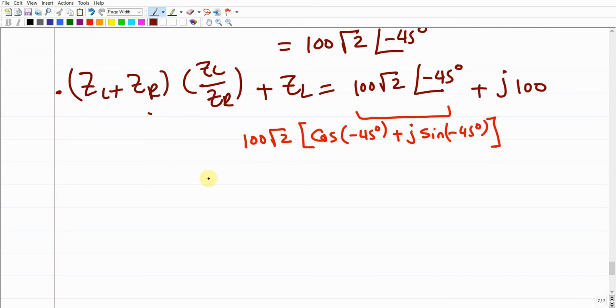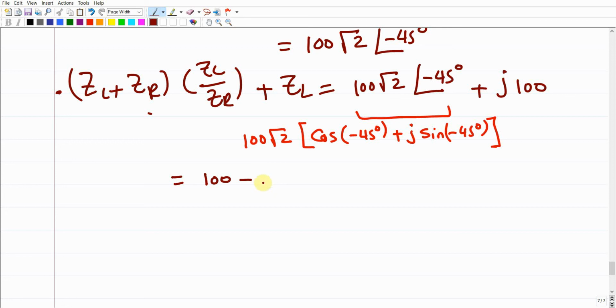So we're gonna end up with this term: 100 square root of 2 times the cosine of 45 degrees, which gives us 141.4, or let us do the calculation right away. If we did the calculation of 100 square root 2 times the cosine 45 degrees, this definitely is gonna give us 100. And the 100 square root of 2 is negative, because this negative will be rejected outside, so it's gonna give us negative 100 square root of 2 times sine 45.